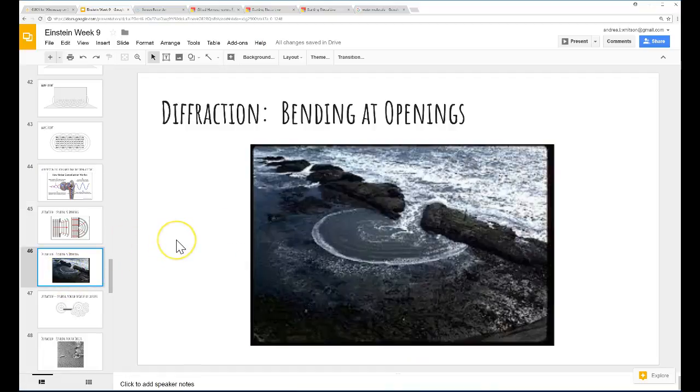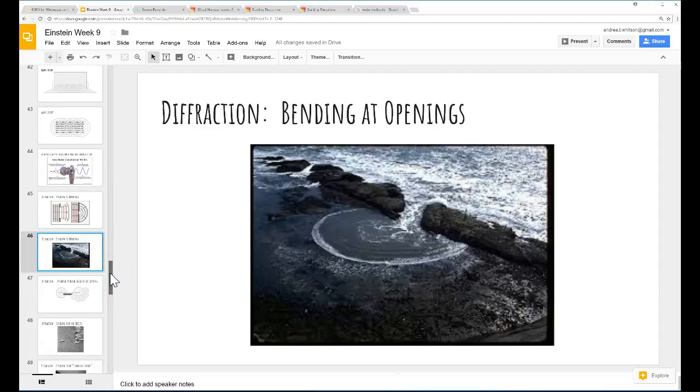But they could observe this in nature, because this is wave behavior that we can see happening in the oceans. We see it in all forms of waves that we can look at. So diffraction, bending at openings, diffraction happens with sound. Diffraction happens in all sorts of things. We're going to do, there's an amazing thing by, I think it's the Exploratorium, where we're going to build a Fourier filtering device to filter out different waveforms. I'm very excited about later on. But this wave behavior happens with all physical waves that we can see.